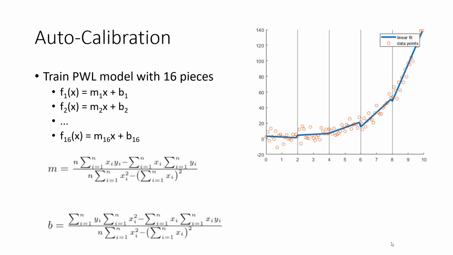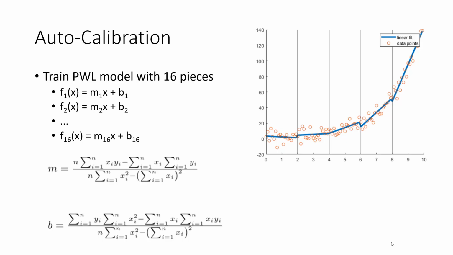Again, you're going to have basically 16 different lines. In this case, I have F1 through F16. There's just one input to each, X, and then the output is Y, which is MX plus B. But there are going to be 16 M's and 16 B's. Those will just be stored in a table. Where do you get those? You have to calculate them. That's what's calculated when you calibrate. As you sweep, you're collecting data points, X's and Y's, and as you collect those, you're going to use them to create M's and B's for that segment. And how do you do that?